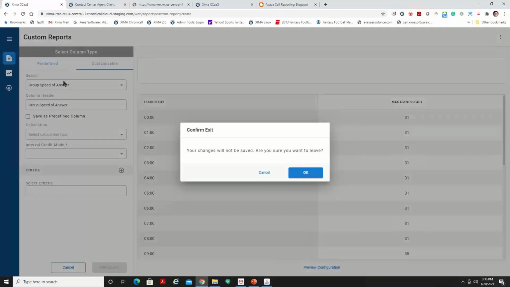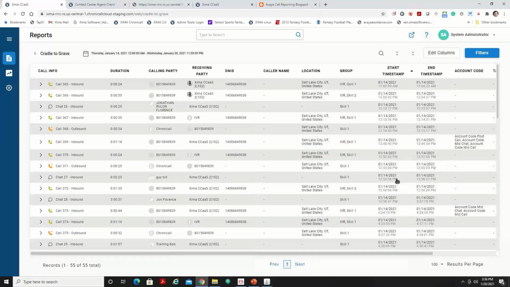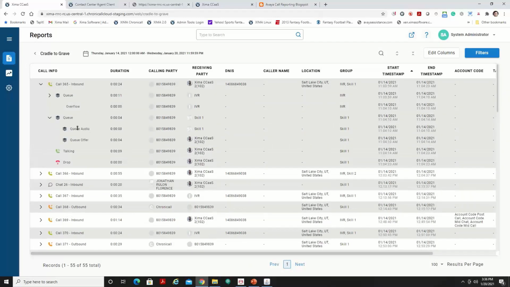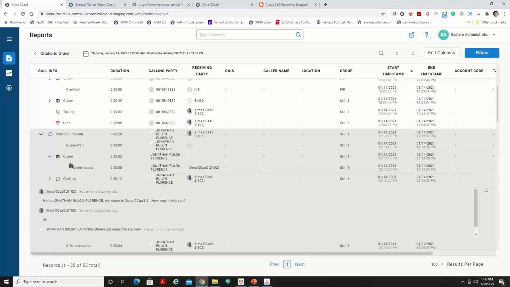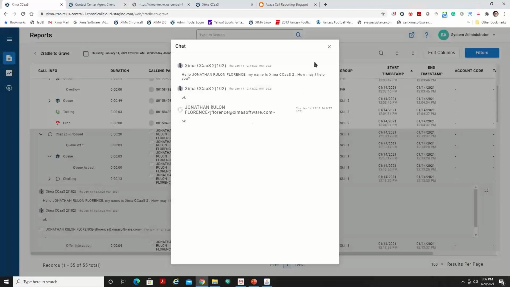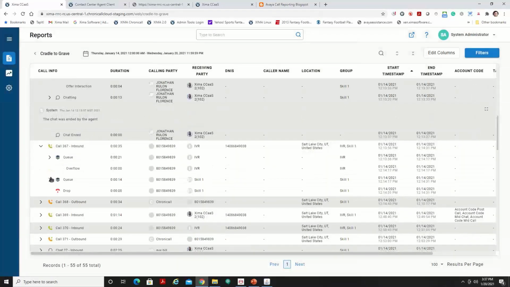And then if they really need to see everything, that's where cradle to grave comes in. But it's a different type of cradle to grave. It's not Chronicle cradle to grave. It's cradle to grave as it relates to the contact center. So did the call go abandoned in the queue or did it get answered? Okay, by which agent? Did they schedule a queue callback? Did they do a web chat? Well, how long did they wait on the website? How long did they chat for? What did they chat about? You can see all of those different details again.